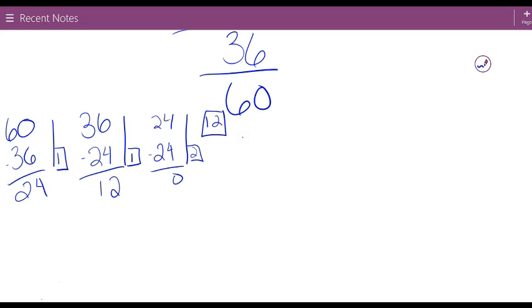Now to the purpose of why we're finding these greatest common divisors, these greatest common measures, we are going to be using this information, as it says in section 63, to reduce our fraction. So now that we know the greatest common factor, the greatest common divisor, we are going to divide that out of both our numerator and our denominator. And in this case, that's going to leave us with 3/5. So that is the purpose of all of this. You find your greatest common divisor so that you can reduce your fraction more easily.